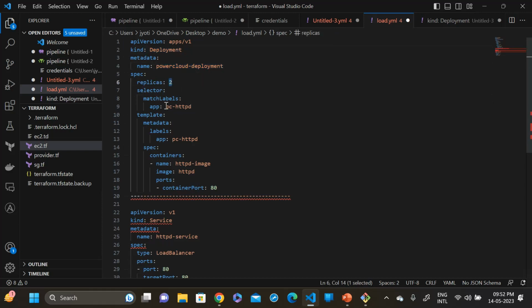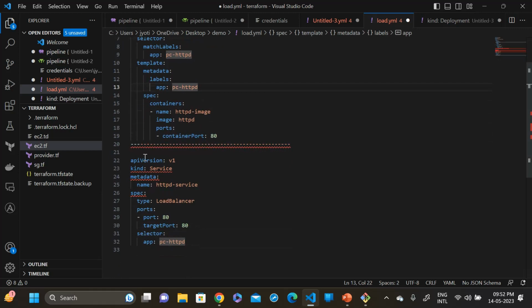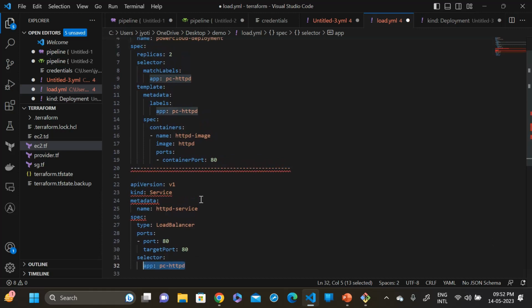And in the selector the match labels is PC HTTP. And here also we have mentioned it, as we know, it should be the same, and also in the service YAML file the selector should be the same.